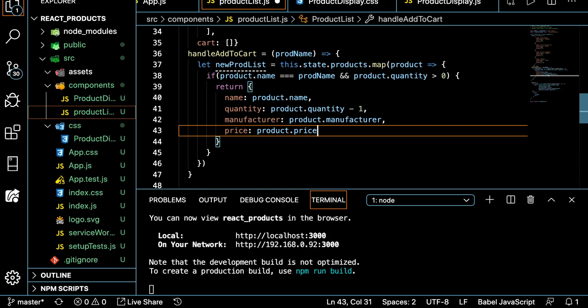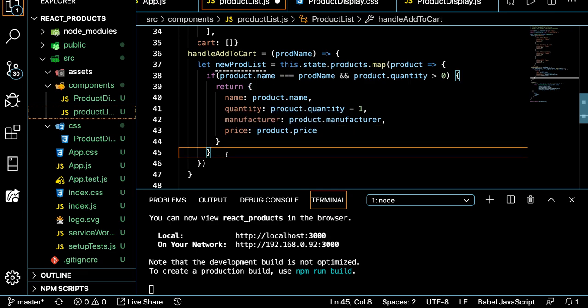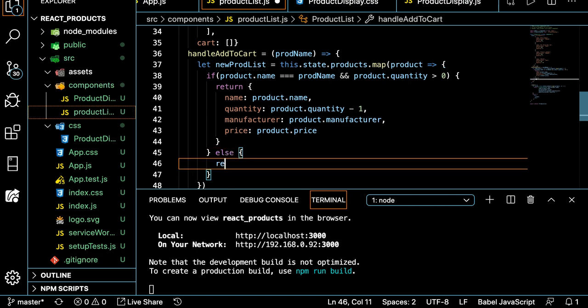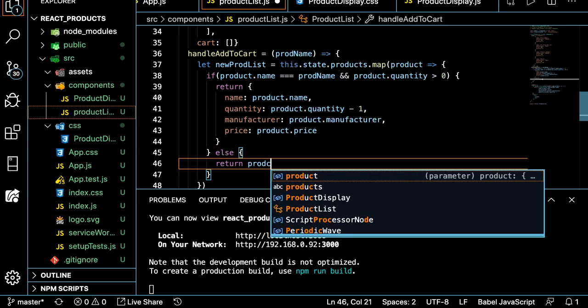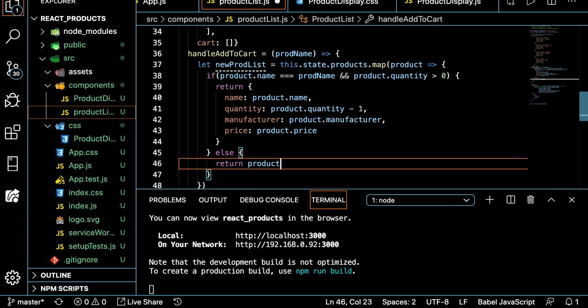Okay, but the map, each thing has to return, right? So that's if that's the right thing. Otherwise, we can just go ahead and return product, right? Because we want that to remain the same. So now we've got this new array.